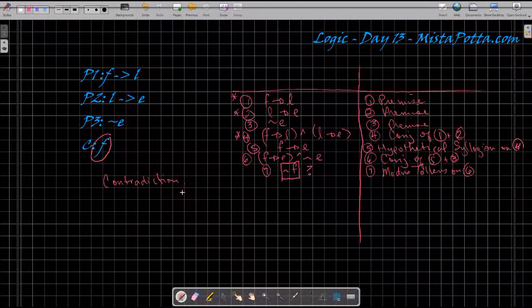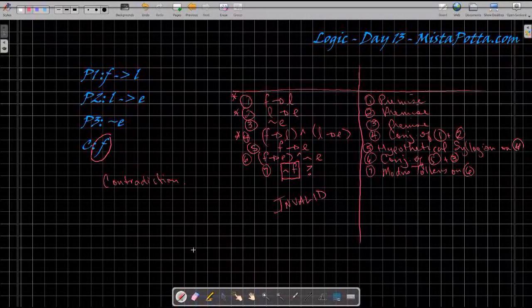You may remember from an earlier lesson that a contradiction is a statement that is always false. And so in the course of a 2-column proof, if I end up proving the negation of the statement that I'm trying to prove, that allows me to say that this is an invalid argument by a proof of contradiction. In other words, I proved the exact opposite of what it was I was trying to prove, and therefore I've reached the opposite conclusion.